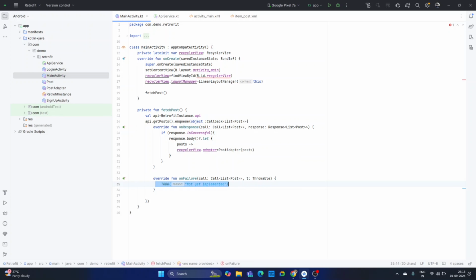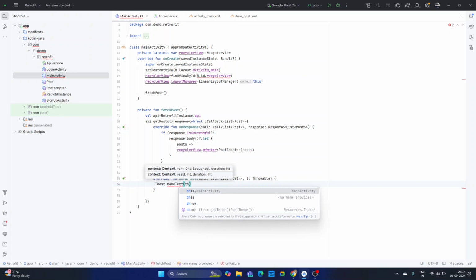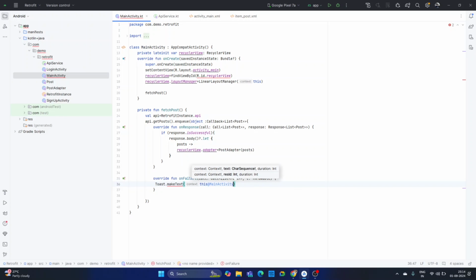And then if we're getting any internet failure or anything, we have to show a toast message here. So this is the toast message, Toast dot make text. We have to pass the context, which is this, comma, we have to pass the message like something went wrong.